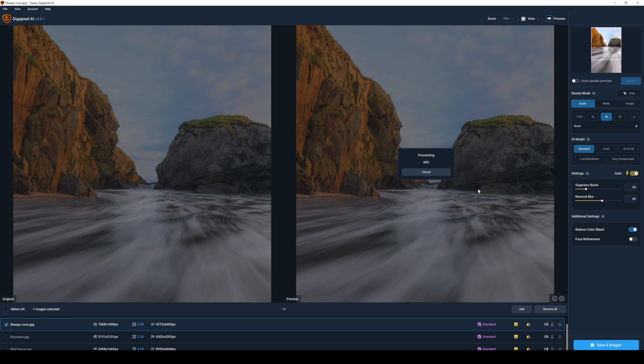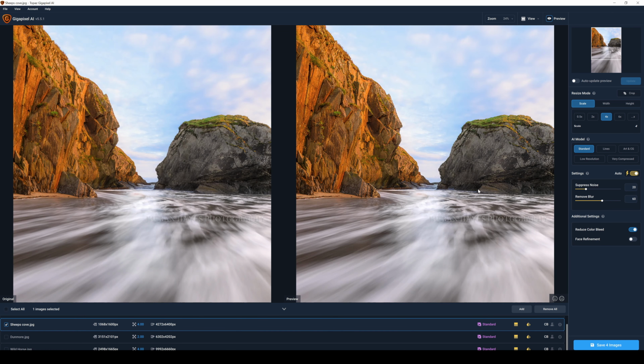So again, when you're zoomed out, the image is sharp enough. You probably won't notice a massive difference between the two of them, but there is a good difference still. Even when you look at the overall resolution and sharpness and whatnot, the image on the right is a lot sharper. It really is.